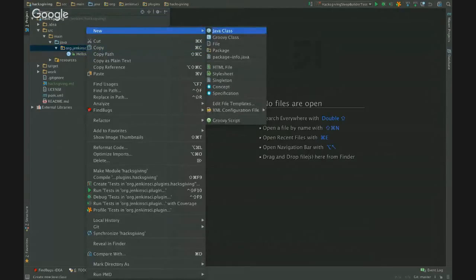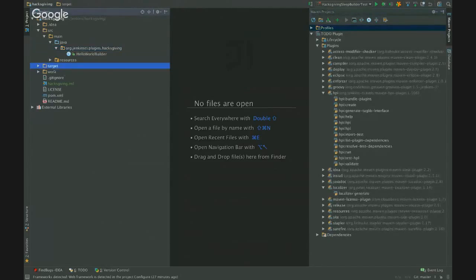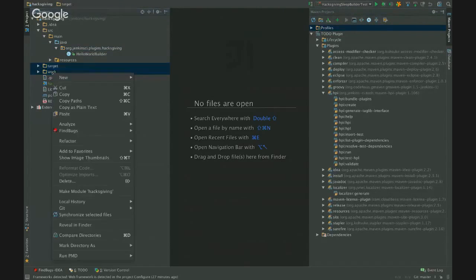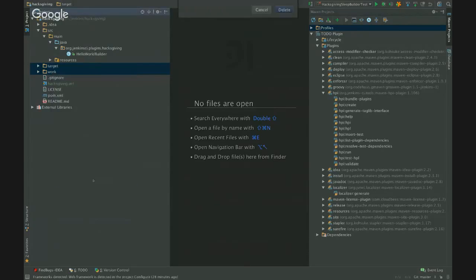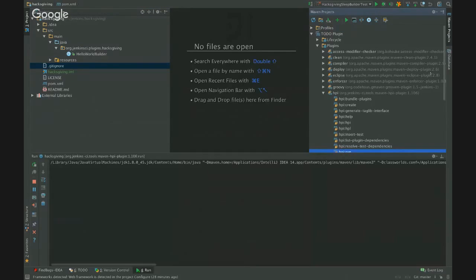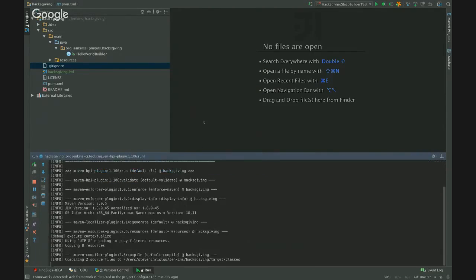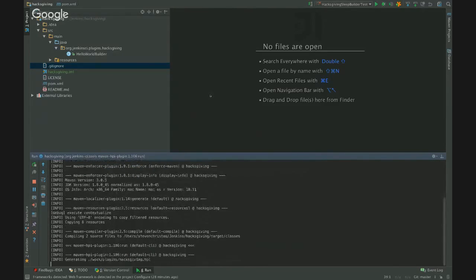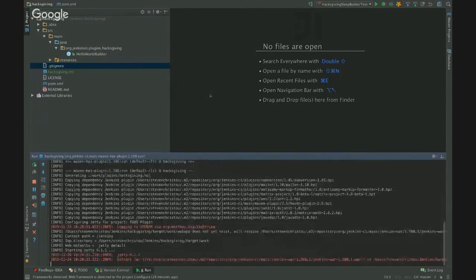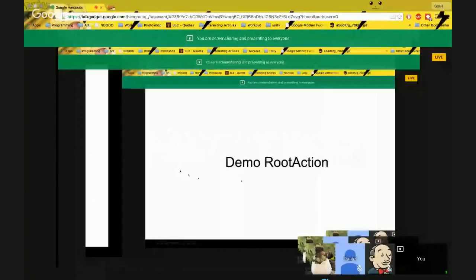So the first thing we're going to do, sorry, I'm going to clean up my directories as I was compiling some stuff earlier today. So if I run this Maven HPI run, it's a special type of Maven plugin that will start up a Jenkins instance, and it will add this plugin in automatically. So it will download the plugin and make it available for me.